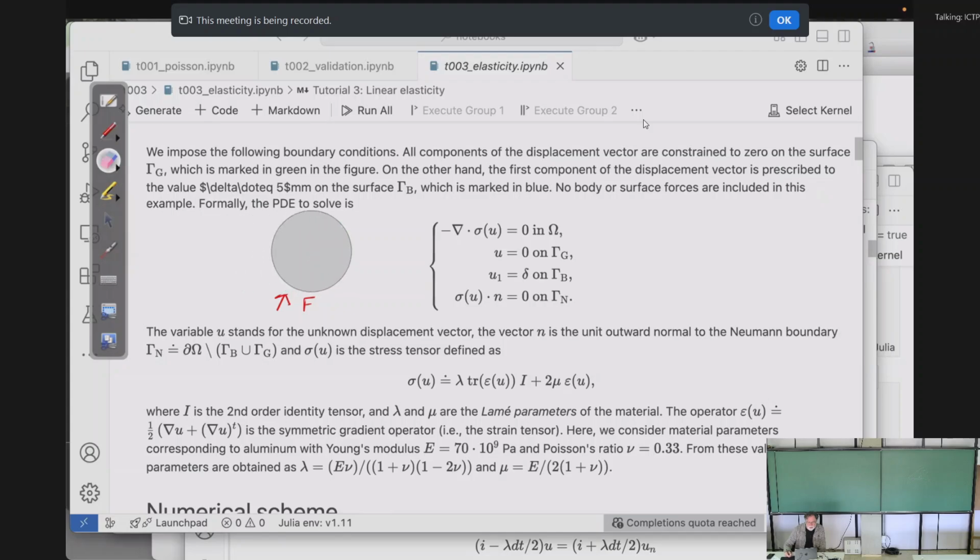And we are going to impose some boundary conditions. First, in some region u is going to be 0, so the whole vector is 0. In some other region, one of the components is going to be 0. Then in some other regions, sigma times n is given, so the sigma is a derivative, so this is a sort of Neumann condition for the vector.